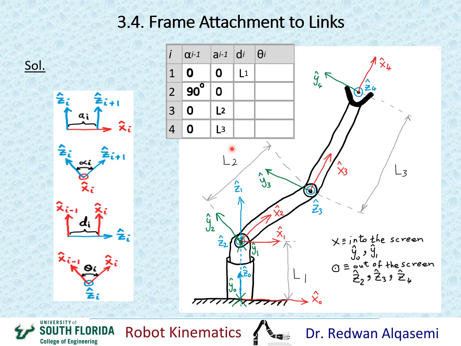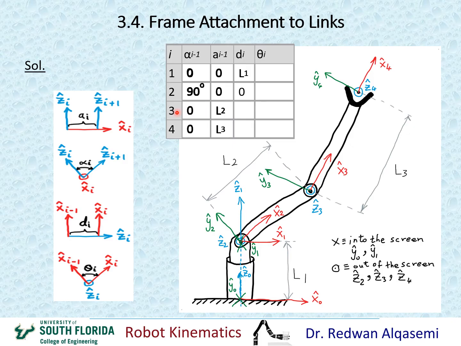Okay, so now when we go for i equals 2, that means I'm looking at d(i), which is D2. So for D2, I'll be looking at X1 and X2 along Z2. X1 is right here and X2 is right here along Z2, which is right here coming out of the screen. Both of these lines intersect, X1 and X2. So the distance between them along Z2 would be 0. So that means D2 will be 0. I'm going to put that here.